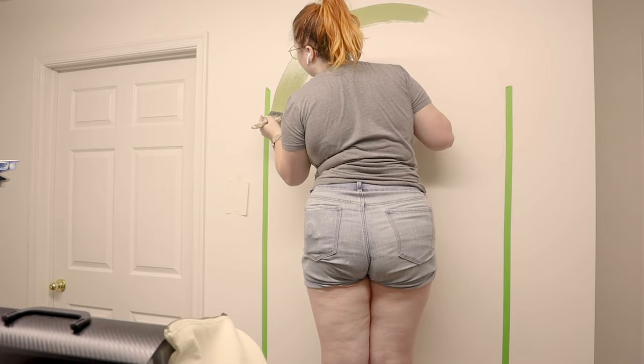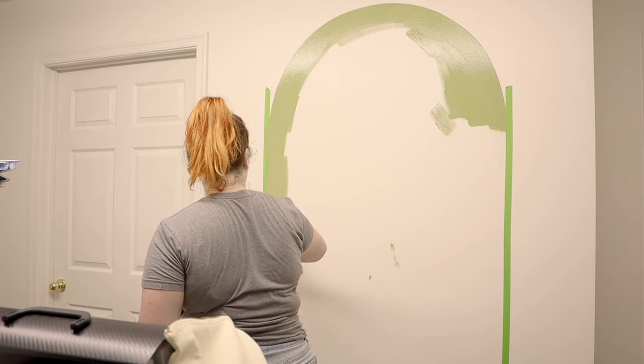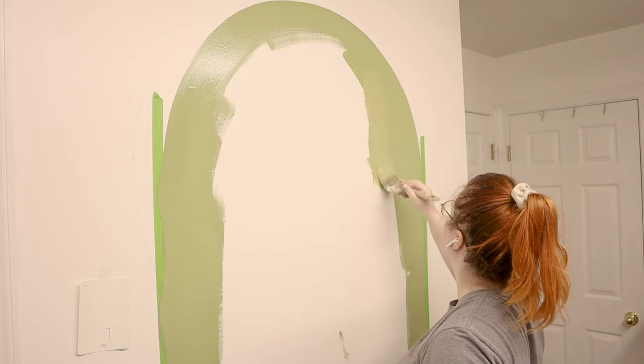I'm not usually one to hop onto style trends, but I had a bunch of extra green paint from another project just sitting around, so I figured I'd add a little color to the room with an arch. If I end up getting sick of it, I can always paint over it, but as of now, I really like it.